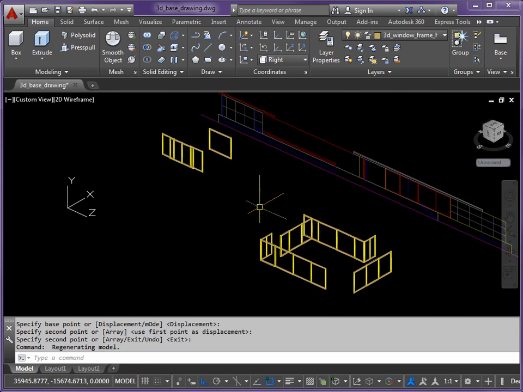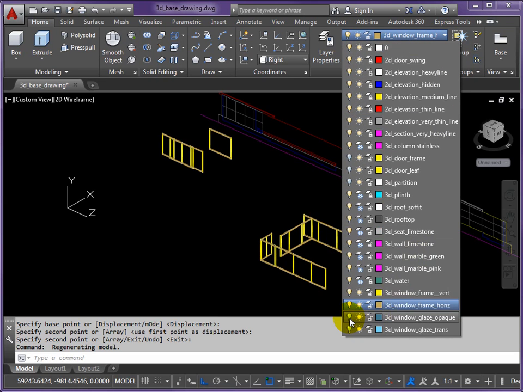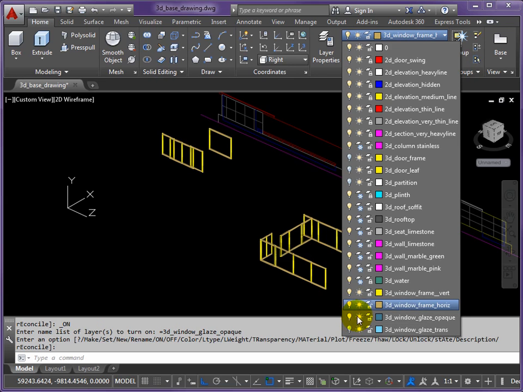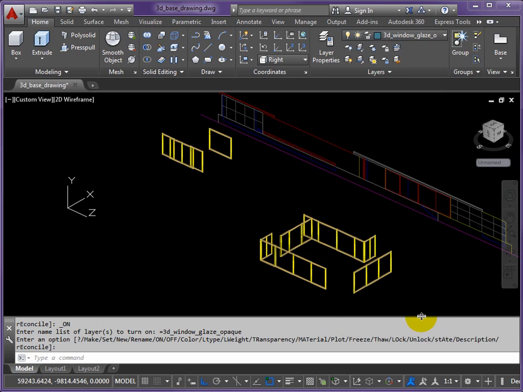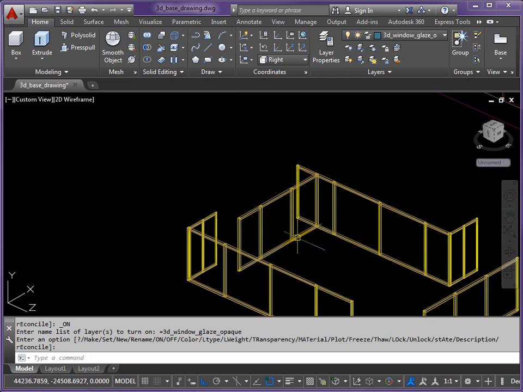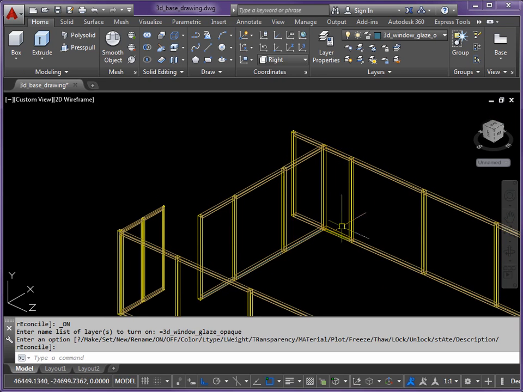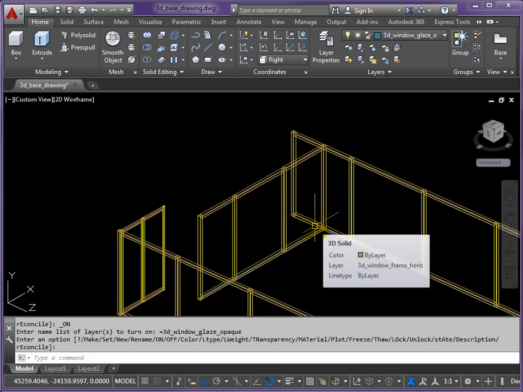Okay, now we need to glaze these, and once we've done the glazing we'll stop the video. Okay, there's two types of glass in the building. There's some opaque glass, stuff you can't see through, and there's transparent glass. So we'll do the opaque first. So bring back that layer, make it current. Okay, and the opaque glass goes in this panel and these three. But you'll only need two surfaces.